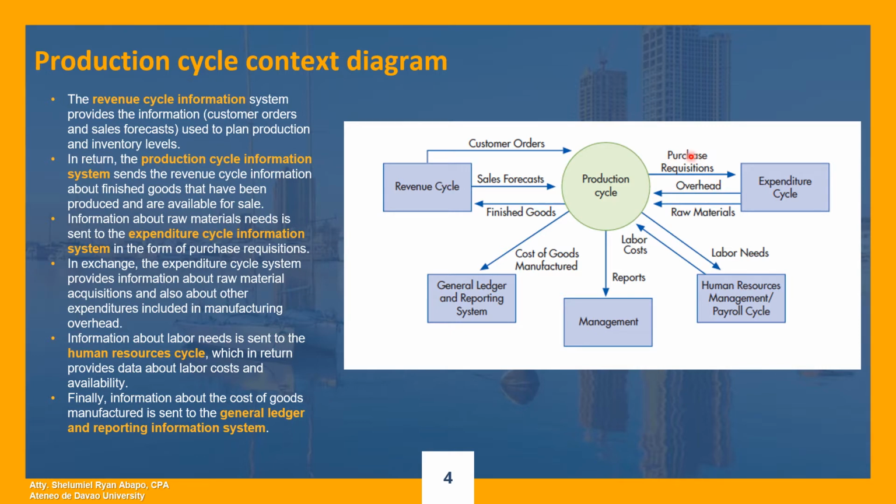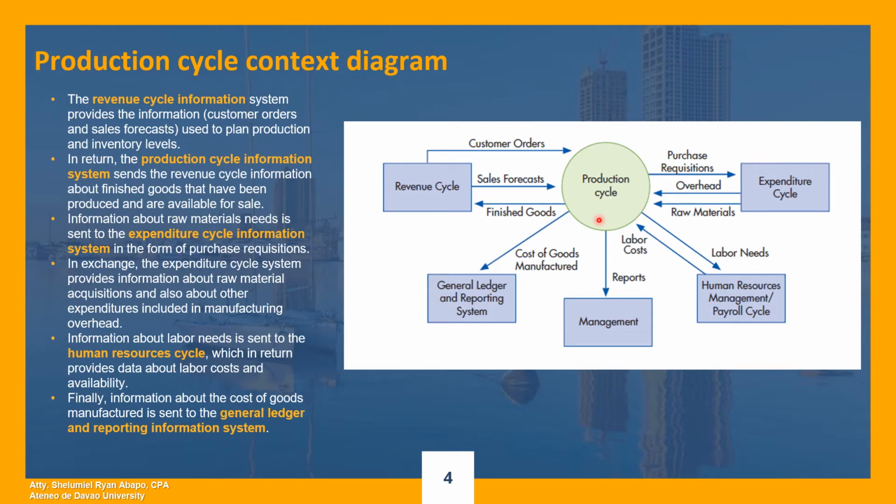An example given here, class, would be based on the sales forecast, there will be 1.5 million units of products that are expected to be sold by the company for 2021. Now, based on our production cycle information, the production cycle would need 2 units of raw materials to produce 1 unit of finished goods, meaning the ratio is 2 to 1. Therefore, in order to produce 1.5 million units of finished goods, the company would need 3 million units of raw materials.